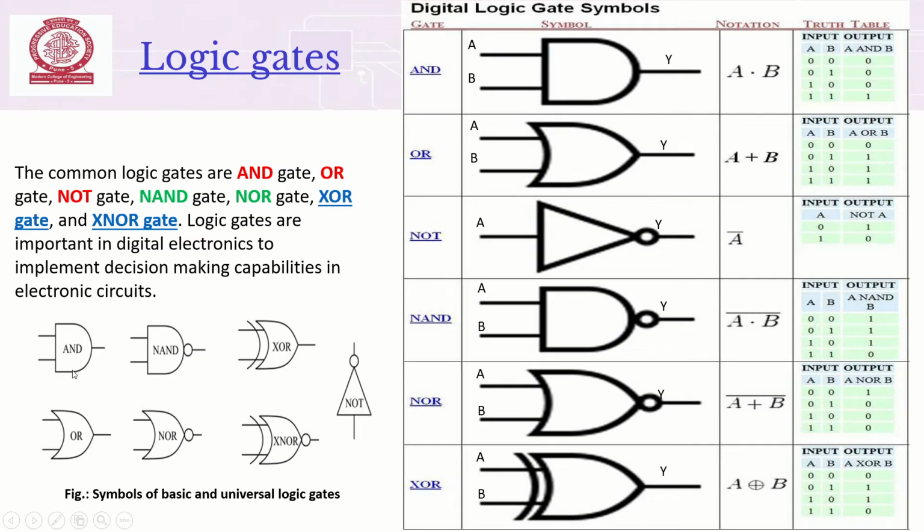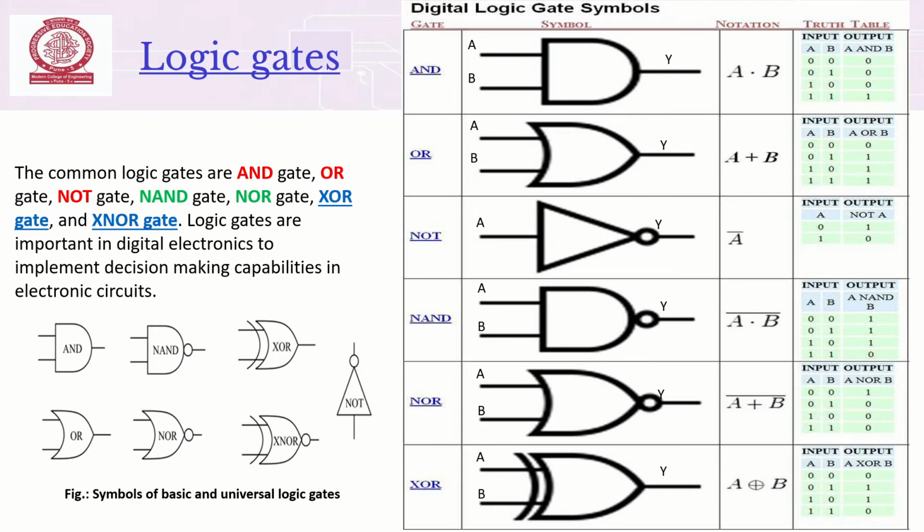The next basic gate is our OR gate. And next is NOR. Similarly, here a bubble is inserted, so it is called a NOR gate. This is a basic gate, which is a NOT gate. Next are XOR and XNOR. These are the symbols. Now we'll see in short the operation of our logic gates.